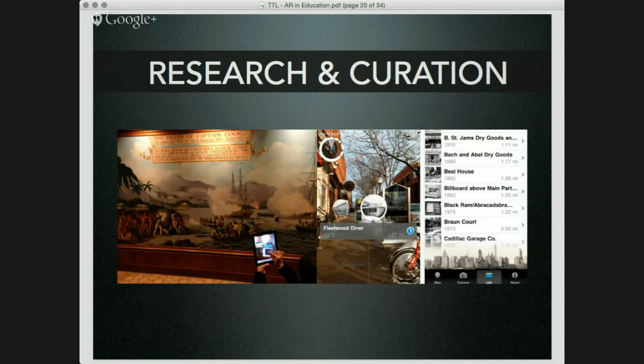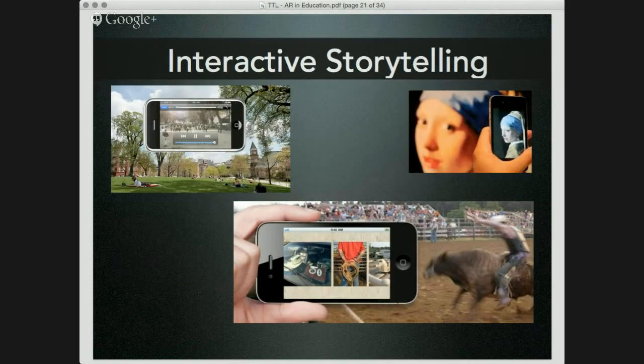Students could be given the option to use AR for research project presentations through creating an AR curated experience for other students. A peer review activity could then be applied. AR is also great for telling a behind-the-scenes story, which again could be used as a premise for an assessment activity.